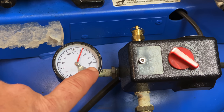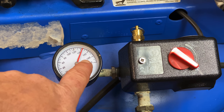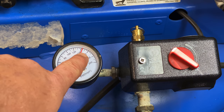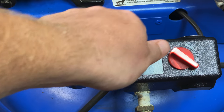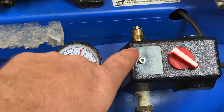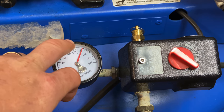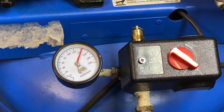Also, when you're adjusting it and building the air pressure back up, stand by and watch the air pressure gauge as it builds up. If you've turned that screw in too much and you've reached the maximum air pressure your compressor is rated for, switch it off right away and back off a little on that adjustment screw and try again. You want to stay with it — keep an eye on your air pressure and make sure you don't exceed the maximum rated pressure of the unit.